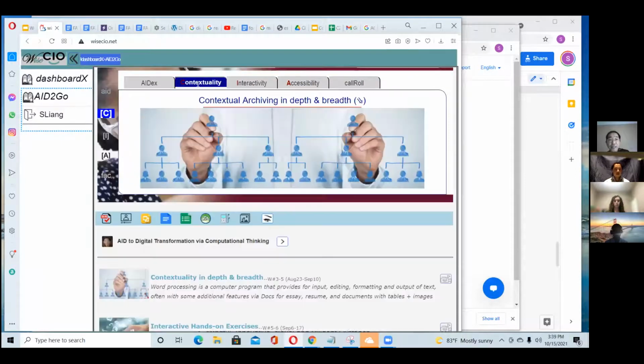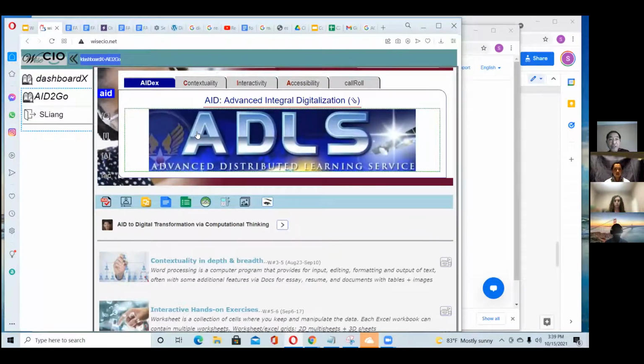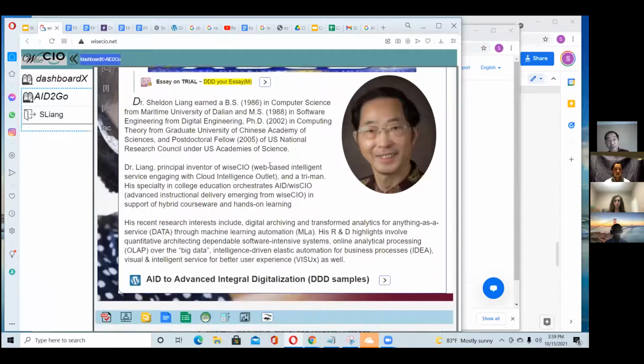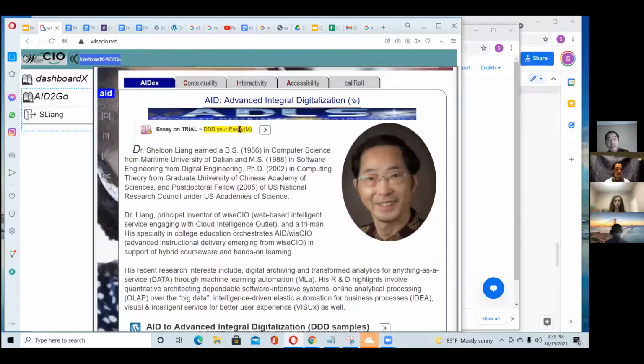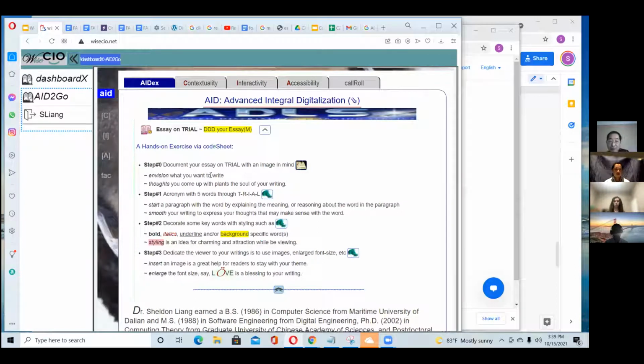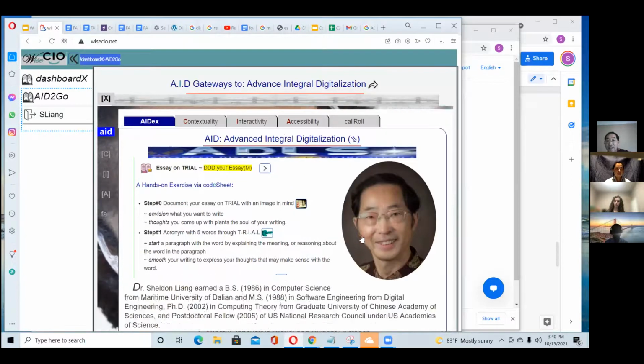So you can see this part, and also this part, you can go in more depth. And here, this is actually an essay. We are going to have an exercise for this part. And see, you open up this, we call it kind of code sheet, allows you to finish step by step. And each step is going to prioritize, ask you to focus on one piece of code. That kind of idea. But this code is instant texting message, not exact code. When you finish, you can submit, or you just get out of here.